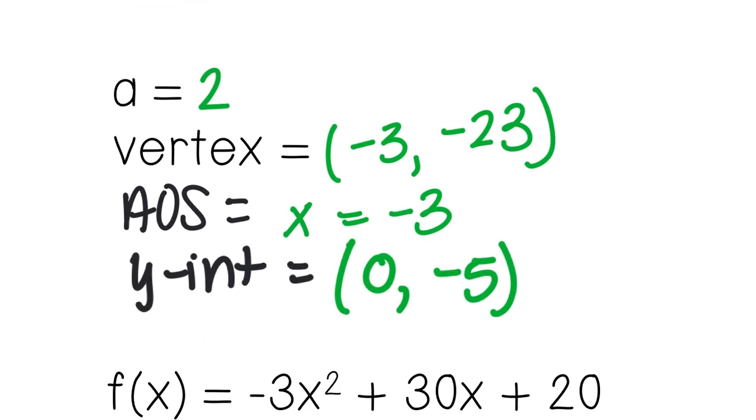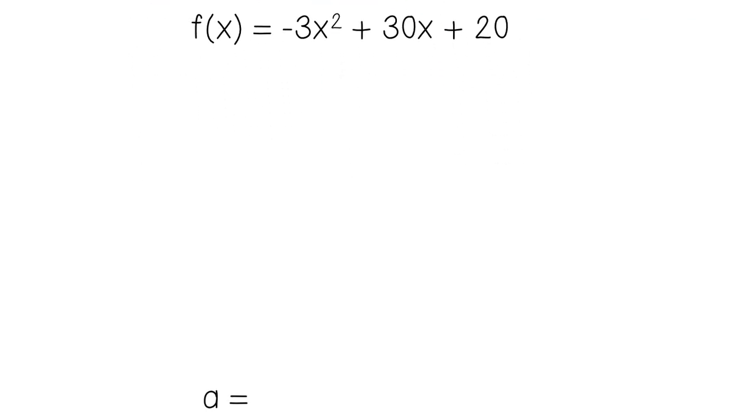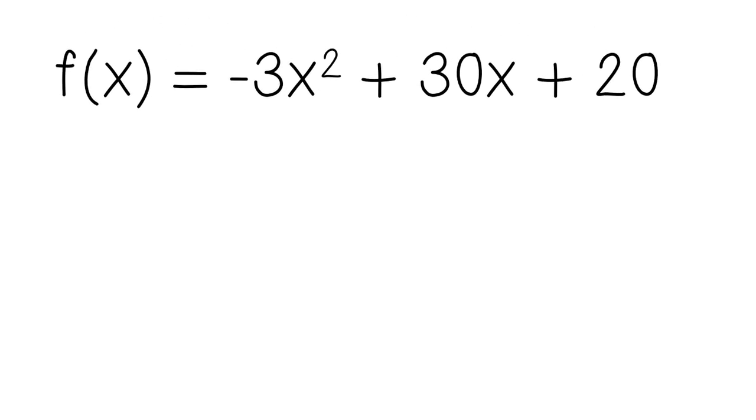Okay. All right, let's go ahead and go to the next question. This is the last one. So again, it has a number in front of my x squared. What am I going to factor out? A -3, not just a 3, because if I left the negative, it's going to be -x squared. I have to get x squared by itself. So I'm going to factor out a -3.